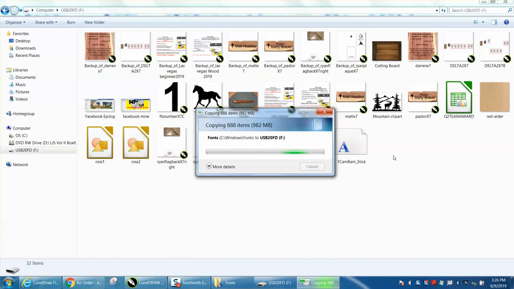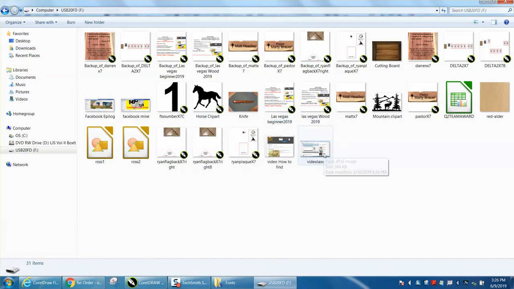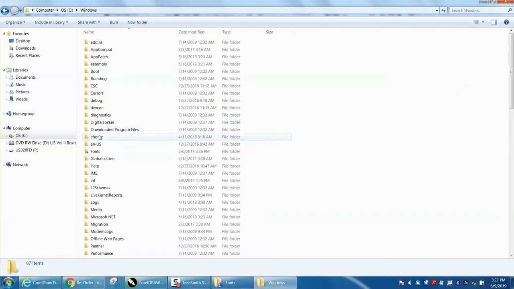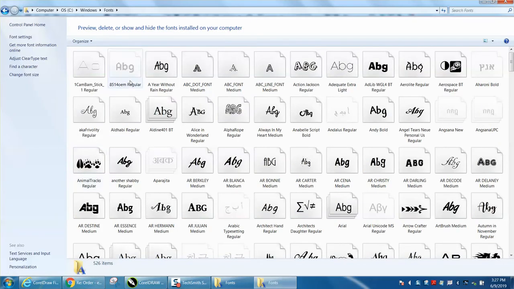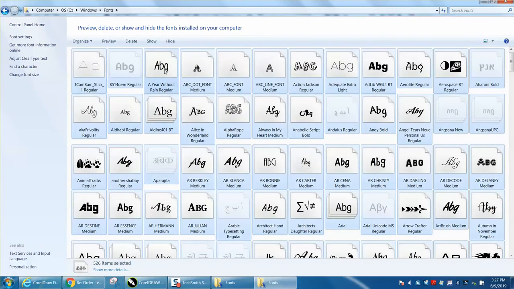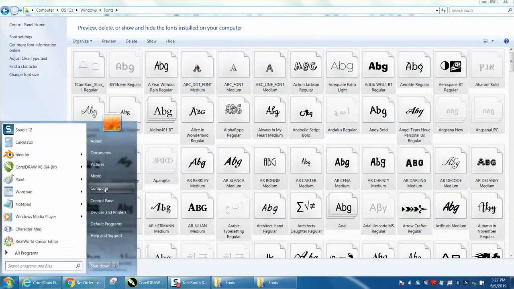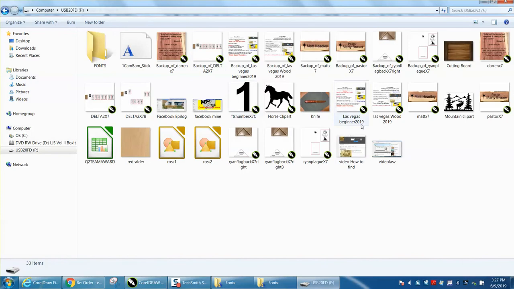Now, what you would want to do first, before you do that, would be to go to New Folder and change that folder name to Fonts. Then let's go back to our fonts, which is under Windows, Fonts, Control A, right click your mouse, copy, go back to that thumb drive, click on that folder that we named Fonts, which would be in alphabetical order, and it's not showing up.